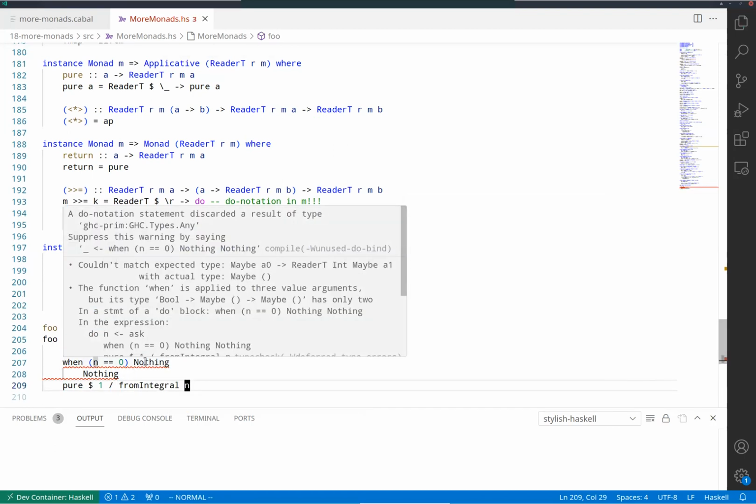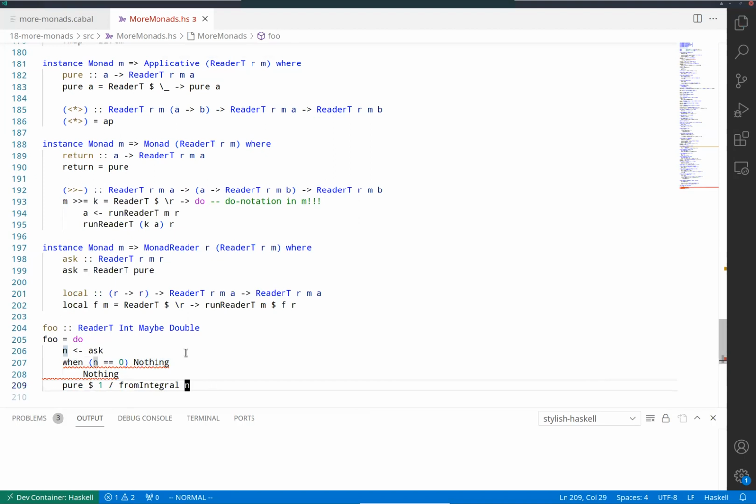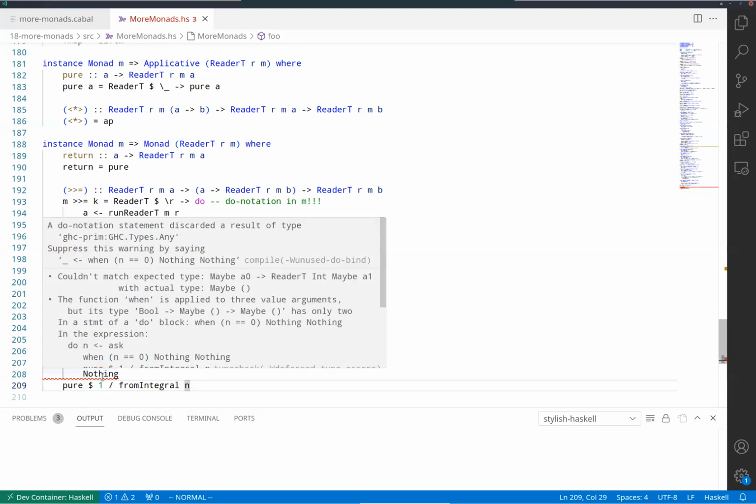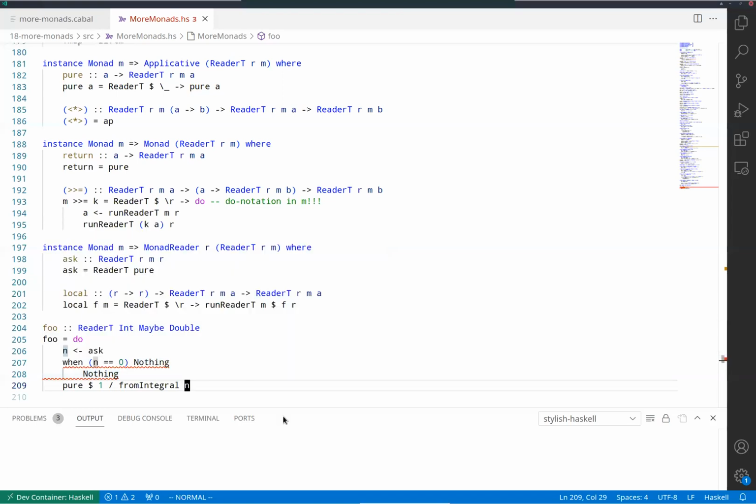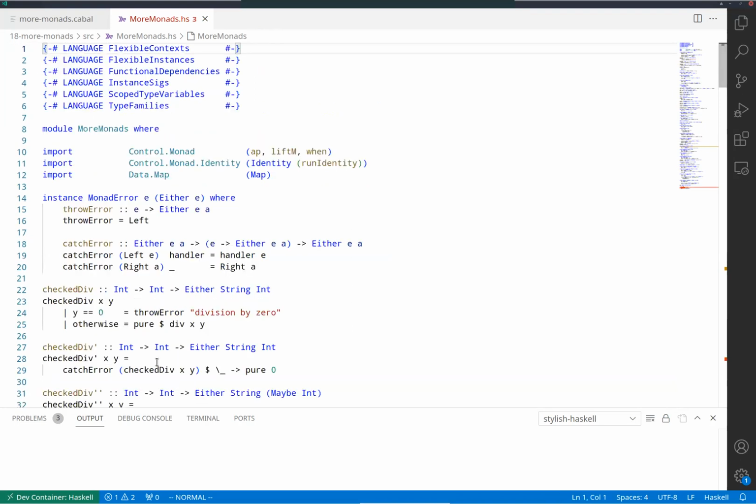So now it complains here, right? Because nothing is in Maybe, but I'm in ReaderT. This is a bit silly. Actually, it's good that I try this now. Sorry, first of all, I have two Nothings there.